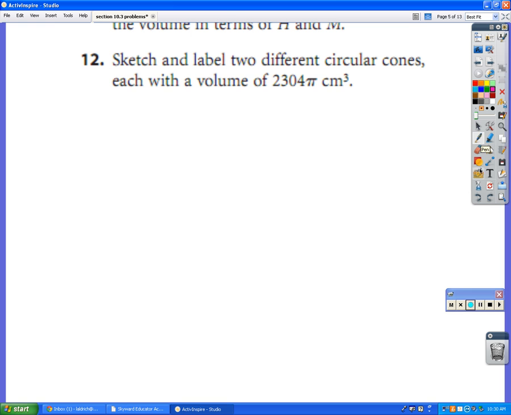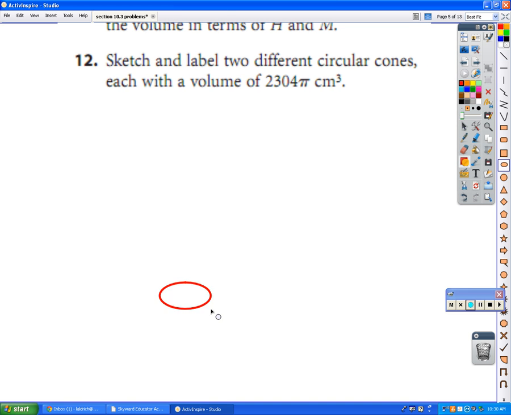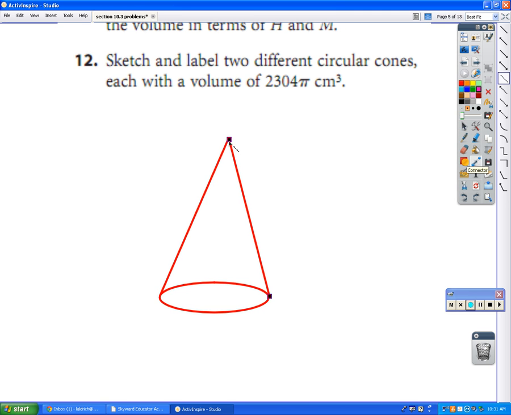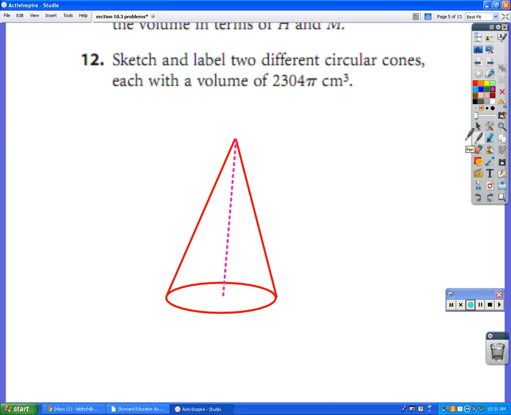Okay, so to start with, we need to sketch the cone. To give it a little perspective, I'm going to put just an oval on the bottom. And then make it a cone. Aren't you supposed to do a dotted line? For the height? No, for the back side of it or something. No, I think that's all we got for a cone. Why is it tilted a little bit? Yeah, it's tilted towards me a little. So there's the circular cone.